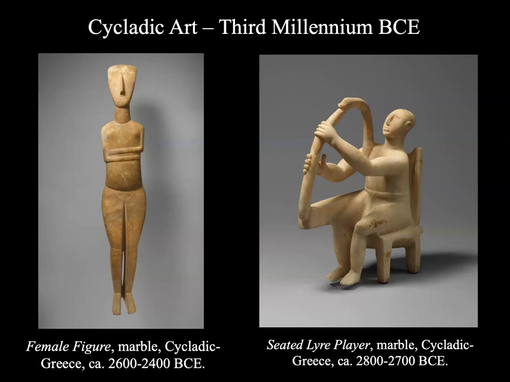Now, their work in the New Palace period very much reflected some of the Cycladic art that we talked about. Remember the Cyclades Islands, a different part of ancient Greece. And these are some Cycladic figures I wanted to show you that reflect their production at the time of these very famous marble figures, kind of early marble work by the Greeks.